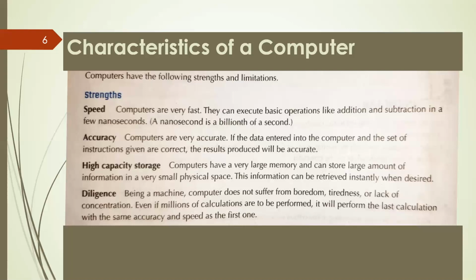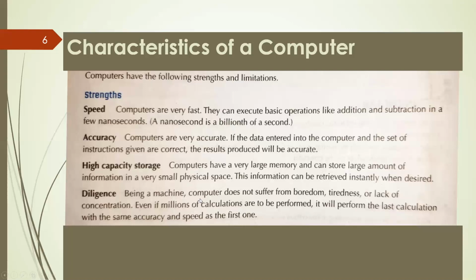As human beings, sometimes we feel boredom, tiredness, lack of concentration, and then we will not get perfect output or perfect information. But the computer does not have that lack of concentration, boredom or tiredness in its character. So the fourth characteristic is diligence. There is no tiredness. As it starts in the beginning, it will end with the same speed and accuracy at the end also.